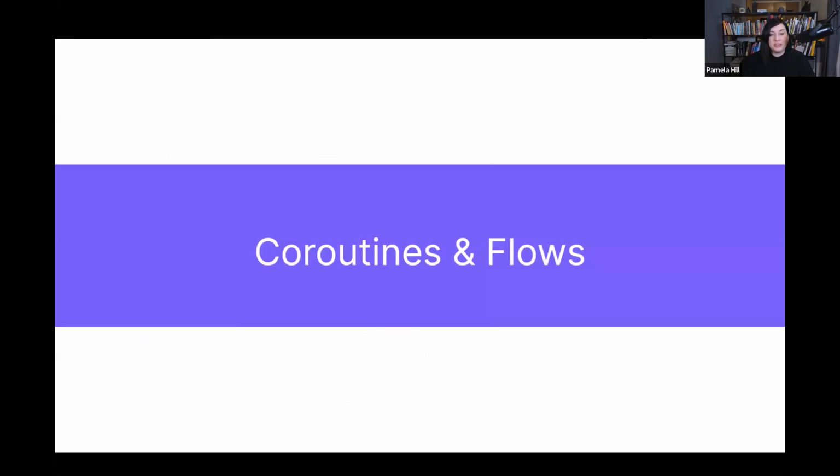Next, I want to talk about coroutines and flows. Coroutines is a topic that's been covered extensively online, so by now, I'm sure that you know what they are and what they do. But I do want to focus a little bit more on how to consume them in the Kotlin Multiplatform app. Not so much on Android, I'm going to show you just quickly how it works. But I want to focus more on iOS because that's where the interesting stuff lies.